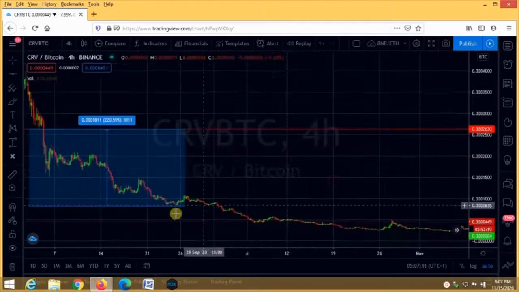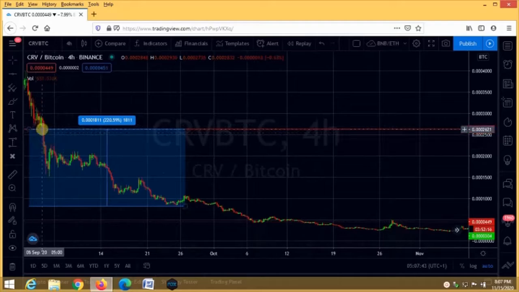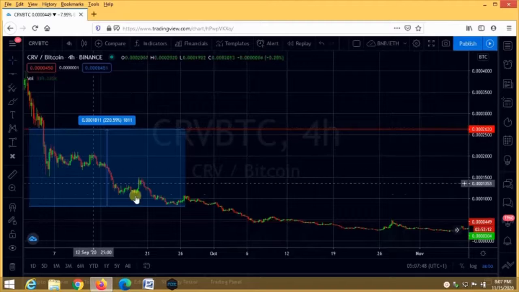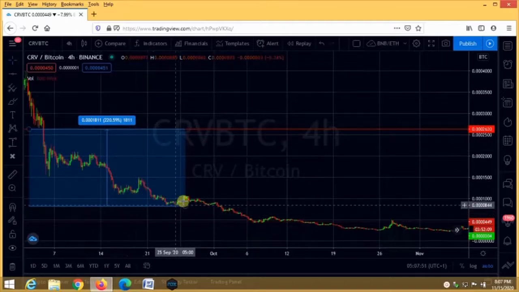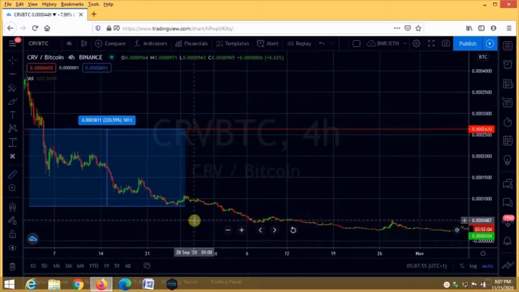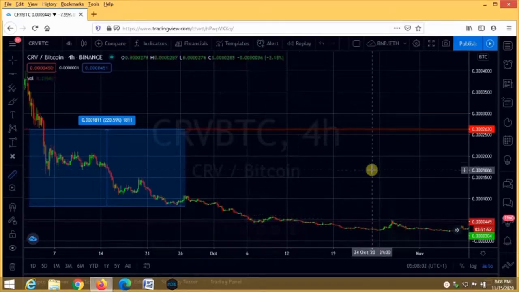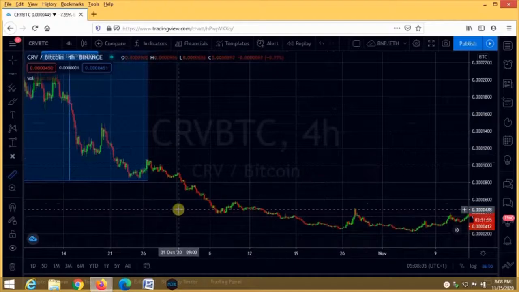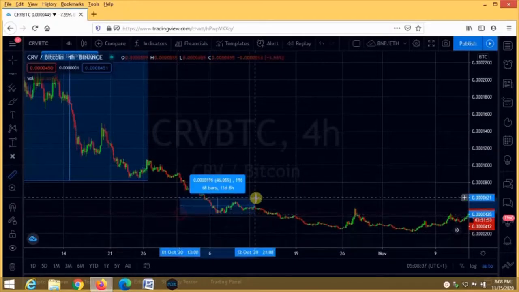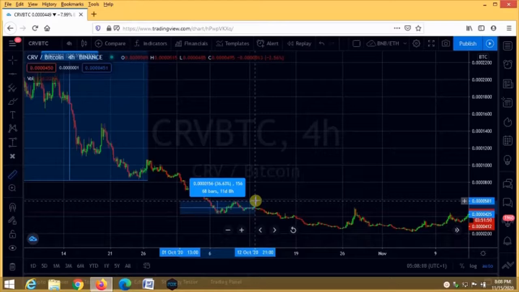So I've not found a 50% bounce. I've found a 100% and more dump. Price action had been dropping, but we've not seen a 50% bounce, so we keep looking for a 50% bounce. Right here, can we see a 50% bounce? Of course, we found it. Let's scroll it back. Is it worth a 50% bounce? Oh my gosh, this is not a 50% bounce. This is a 36% bounce.